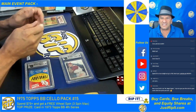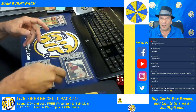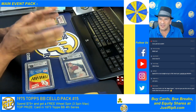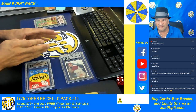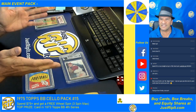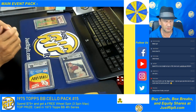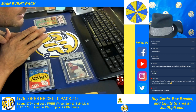Some people are like, oh, he's handling the card for too long. 8 seconds. It's like when you drop something on the ground, you got to pick it up and eat it before. I let it breathe a little bit, like a bottle of wine. 10 seconds of air, right into the card saver, right to the grading company. Penny sleeves. If you want a penny sleeve, call the graders. Ask them when you send in your cards why they don't want the penny sleeves. You'll know why. Some cards like the chrome can go in there, not the other ones.